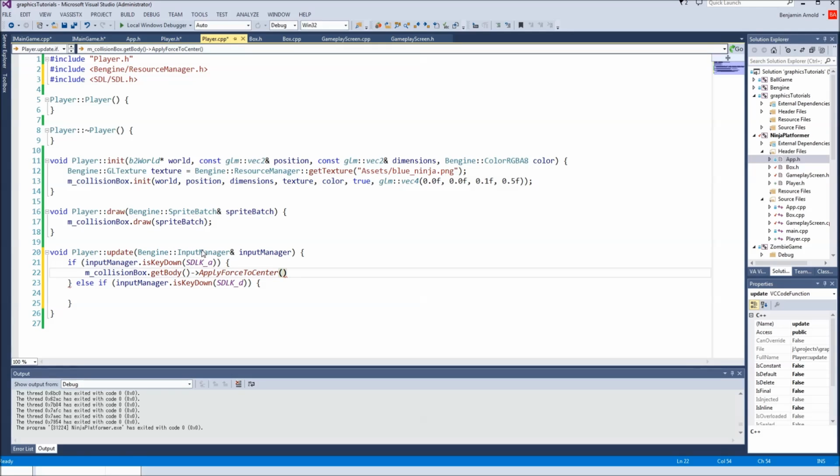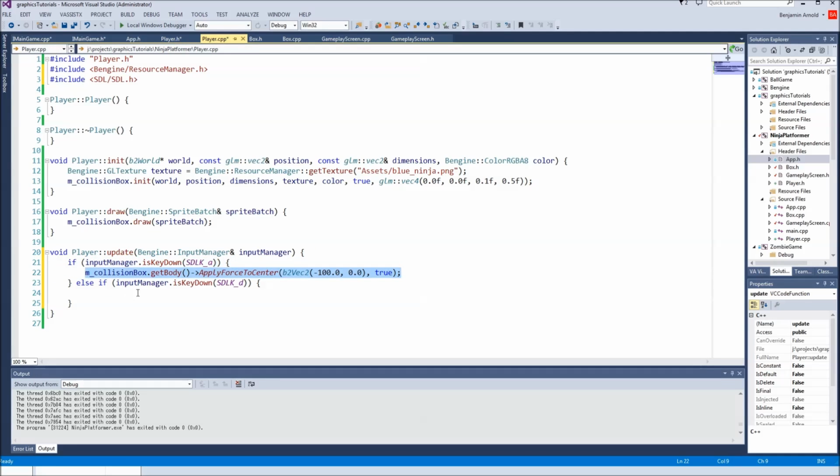Now it needs a vector for the amount of force. So we're going to say b2Vec2. This will be the force. Now since we're going left, we need a left force. Let's do negative 100 and see how that works. And there's going to be no y force. And then this bool wake just says if it's going to wake up the object. You can make objects go to sleep, and that'll change how they are affected by physics. Often I think they're not affected by physics if they're asleep. We'll just set this to true. Don't really need to worry about that too much.